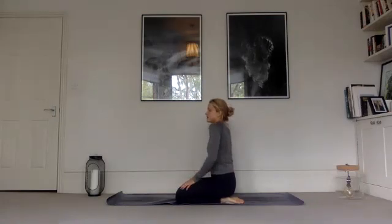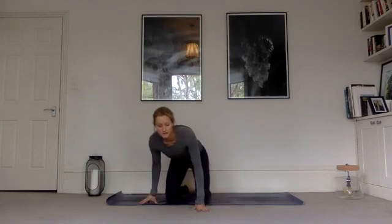Rolling those shoulders up and back. Maybe dipping the ear down to the shoulder, and then coming to a nice stillness. Dropping the ear to the shoulder, a nice side neck stretch. Again, you can be seated, kneeling, or cross-legged. Then roll the head down and across to the other side. Remember to stay sitting nice and tall through our spine.